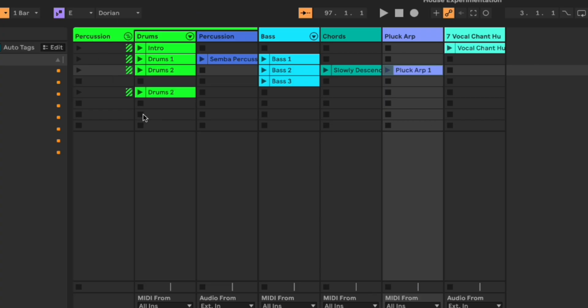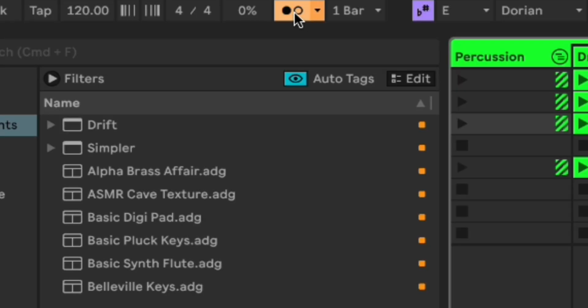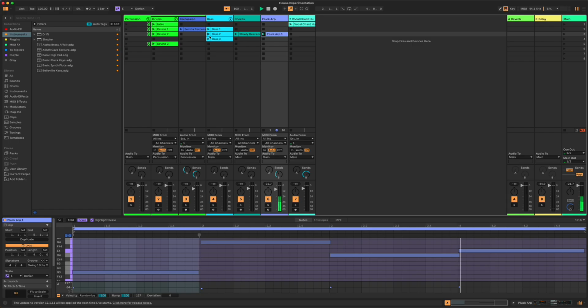Launching clips up in our session up here is simple. We just hit play and the clip will play back. I'm going to turn my metronome off. And as we've discussed, this is a fantastic way to experiment with your music and the arrangement before recording it into your arrangement mode. So this is a non-linear view of your project.